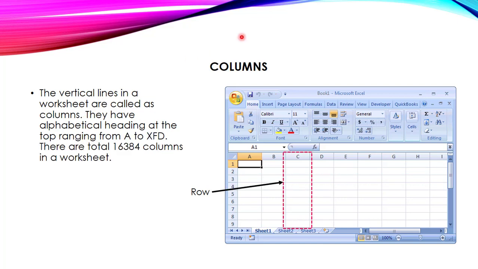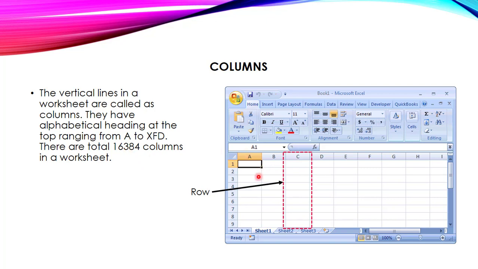Now columns. The vertical lines in a worksheet, or the vertical arrangement of data in a worksheet, are termed as columns. They have alphabetical headings at the top ranging from A to XFD, and there are a total of 16,384 columns in a worksheet.